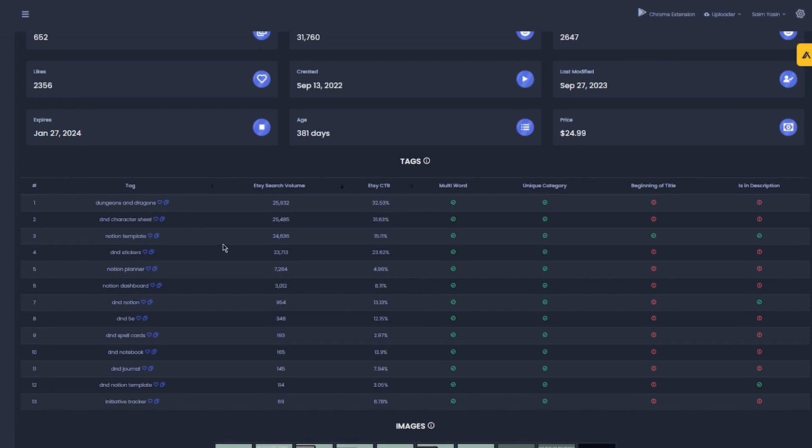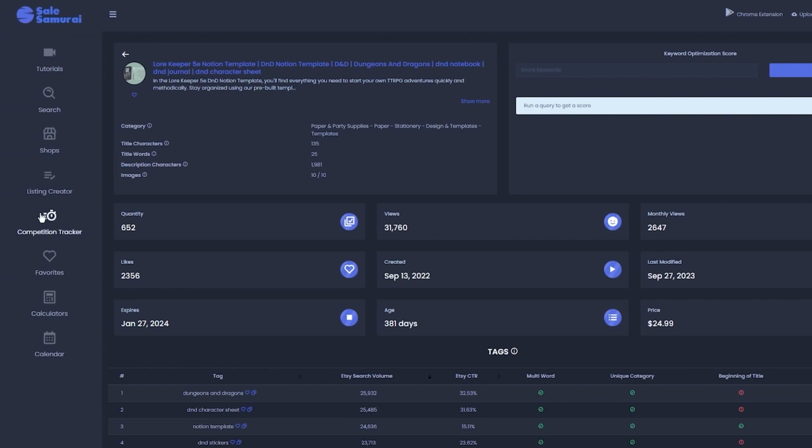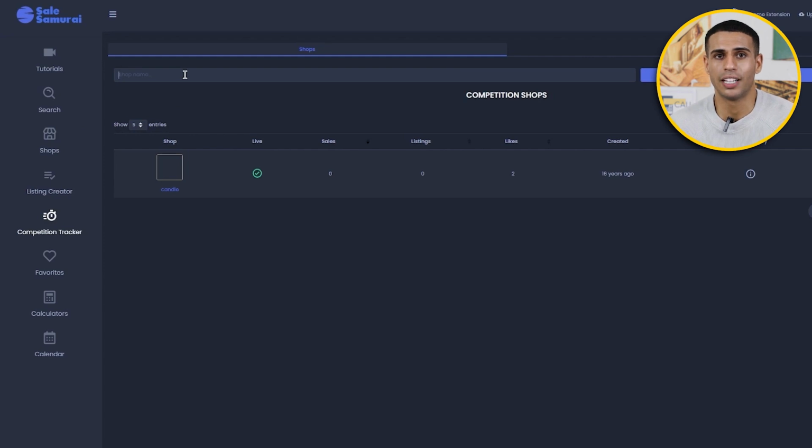Okay, now once we've discussed all of this, really fun stuff, really good details, we can also go ahead and keep tabs on the stores that you're keeping an eye on. So to track top ranked stores in the niche that you want to be in, you're going to hover over the competition tracker tab. And you're wondering, where can that be seen? The competition tracker tab is over here on the left hand side, and you're going to click on it. Once you do that, up here you're simply going to enter the name of the store in the search bar and select add shop to add the store to the tracker.